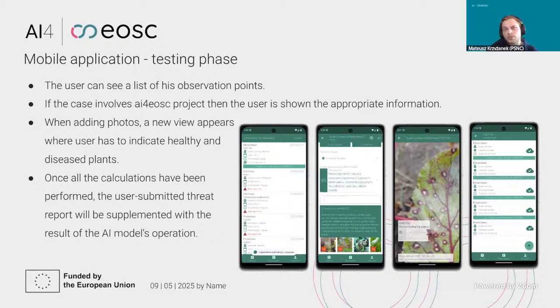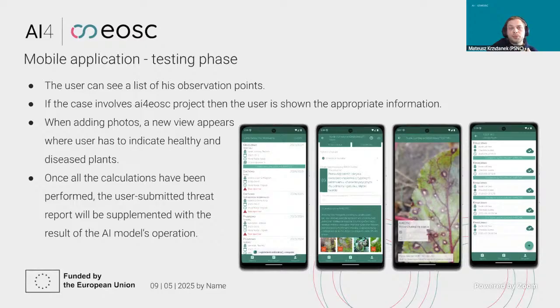In the new version of the application, when adding information about the object in the photo, the system evaluates whether the object may represent a disease or not. Additionally, the report list now clearly indicates whether a given report contains insight derived from the AI engine or not. This setup allows advisors to evaluate the model's performance in real-world conditions and determine whether it is useful in their daily work.